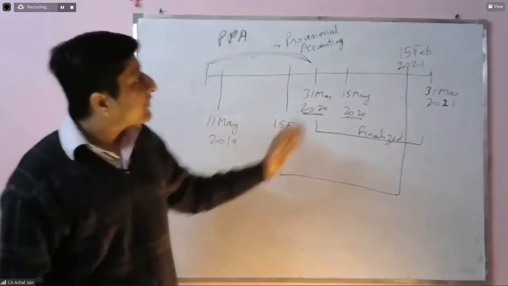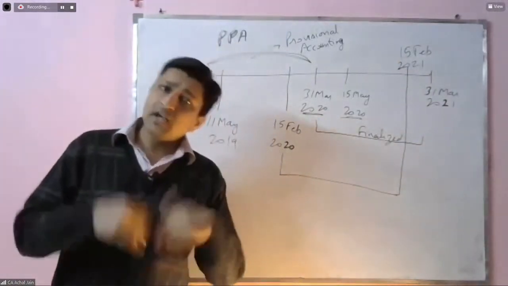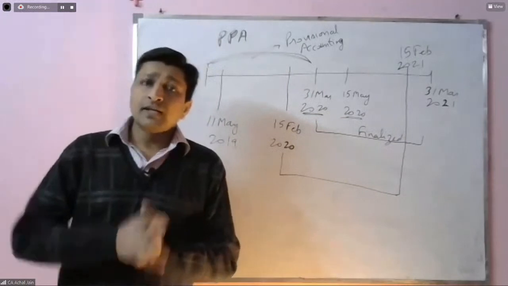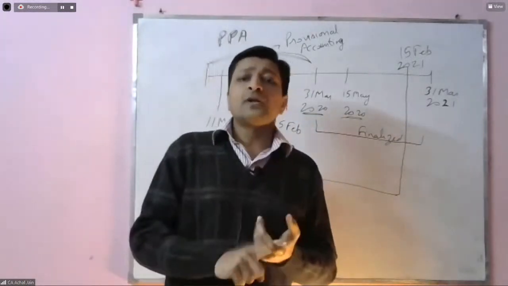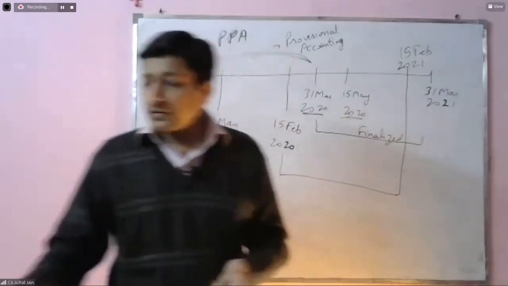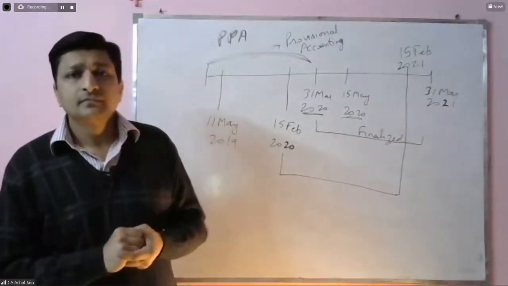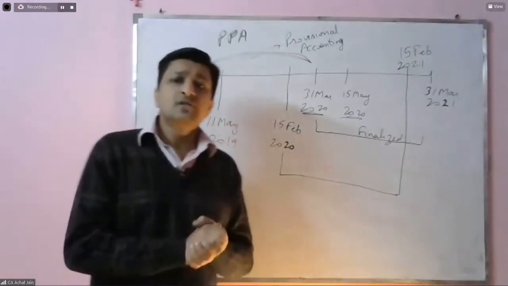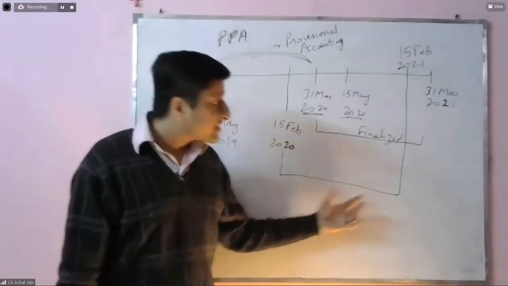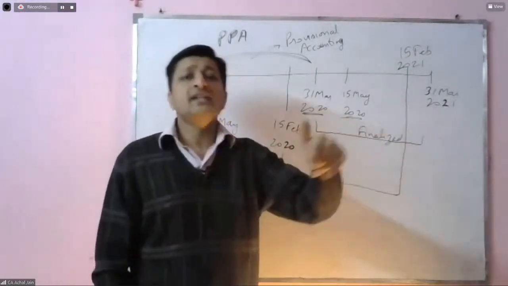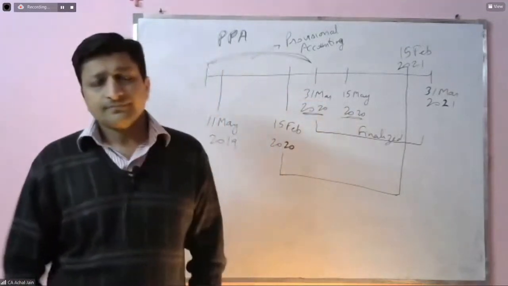But sir, what if these are changed after 15 Feb 21? If those change after 15 Feb 21, even then the accounting will have to be done. But such accounting will be considered to be an error and not the accounting as per Ind AS 103. So there's a difference between these two. One which is permitted by the standard, and second which is not permitted, and hence that is considered to be an error in the accounting.